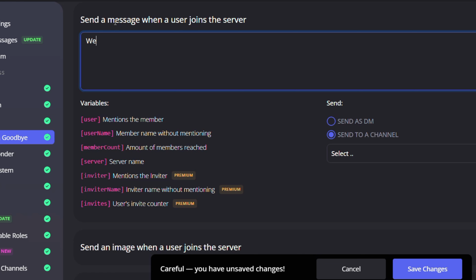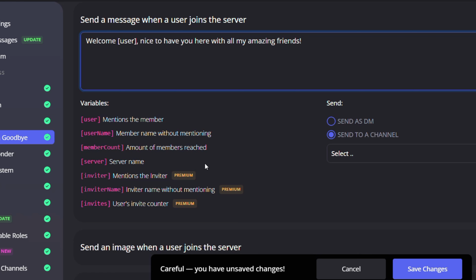You can go ahead and you can choose if you want to have the username or the user. You can choose that. So let's say I would like to use a user. I can just copy that, put that in, and then you can just basically say something like nice to have you in the community or something like that, right? So let's say this is what I want to use. So you want to ensure that you use this, and you can even use things such as the server name and all of those good stuff, right?